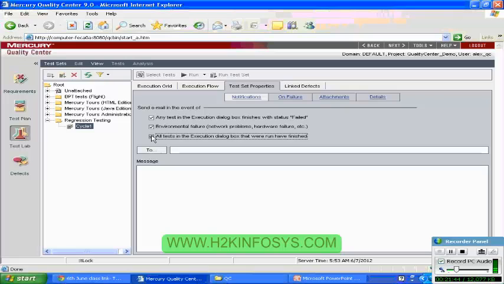If you completed everything, you no need to send email. If you check this box, automatically the result will be sent, if you configure it that way, to your test lead. All the test results will go automatically to your test lead. No need to fill the test flow overnight. That is just an option I showed you.